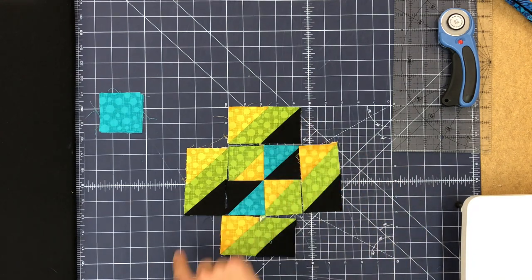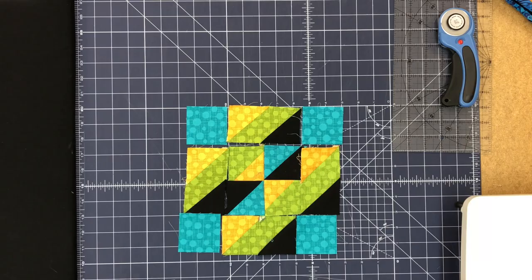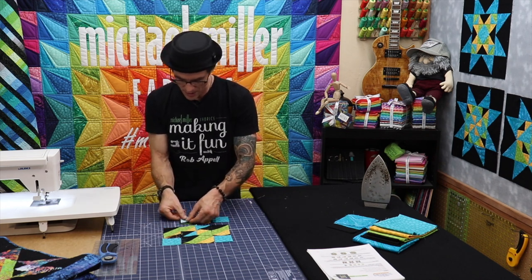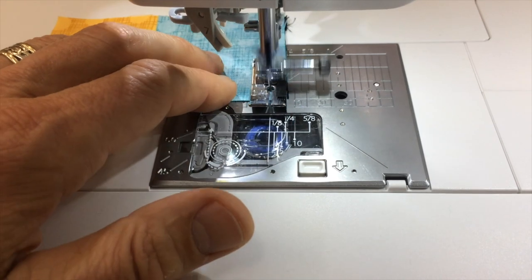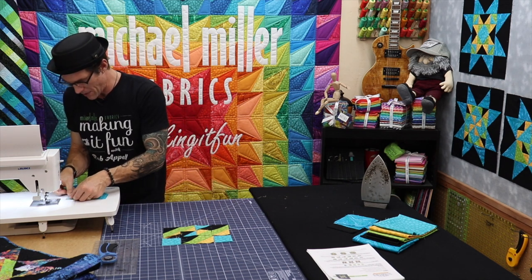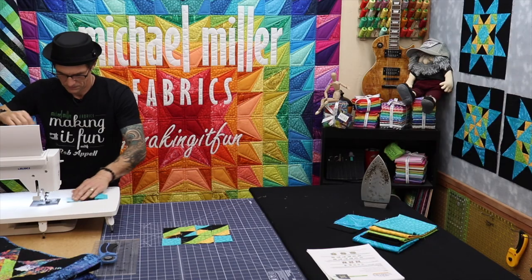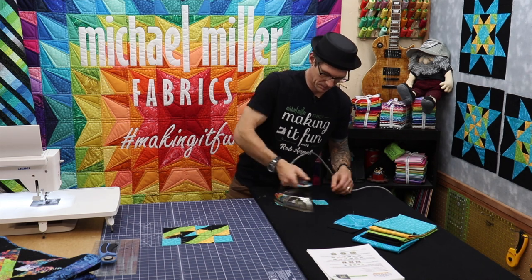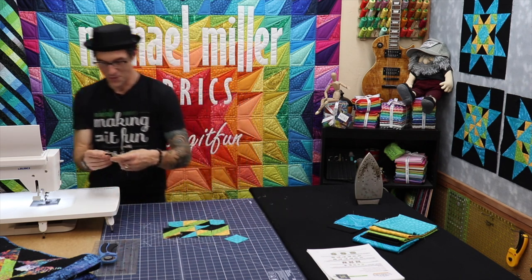We're going to be able to rotate these pieces on the edges here to follow this green line — it's kind of a fun little puzzle while you twist and play with it. You can see as the green follows through top and bottom, and these other blue two and a half inch squares are going to be our cornerstones. The easiest way to assemble this is to grab one of the rectangles — let's call it the bottom one — and sew on these two blue squares, one to either side. Then press these ones towards the little squares, away from the rectangles.